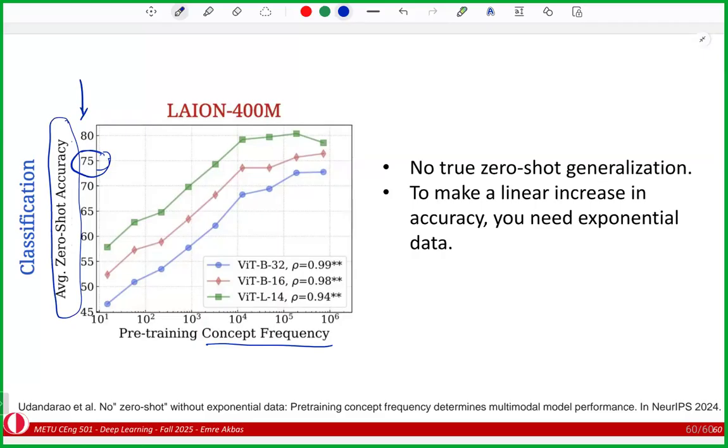The second is very striking. In order to make a linear accuracy increase, let's say from 70 to 75%, you need to add exponentially more data. From here to here, you need to add multiple folds of data to get a linear increase in accuracy. So this is a very pessimistic scaling trend.